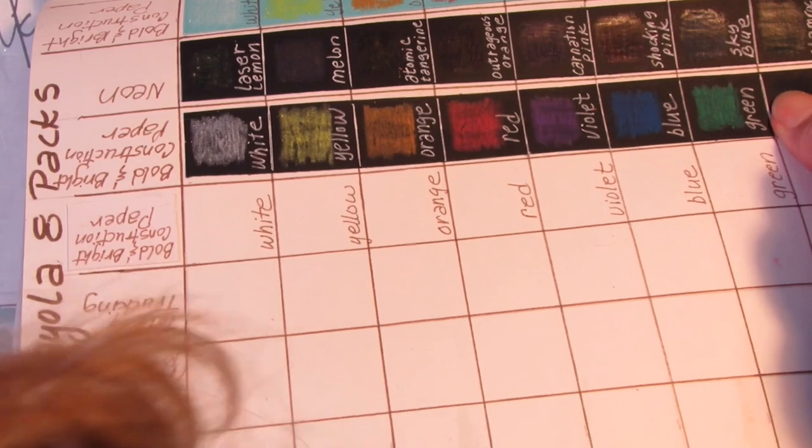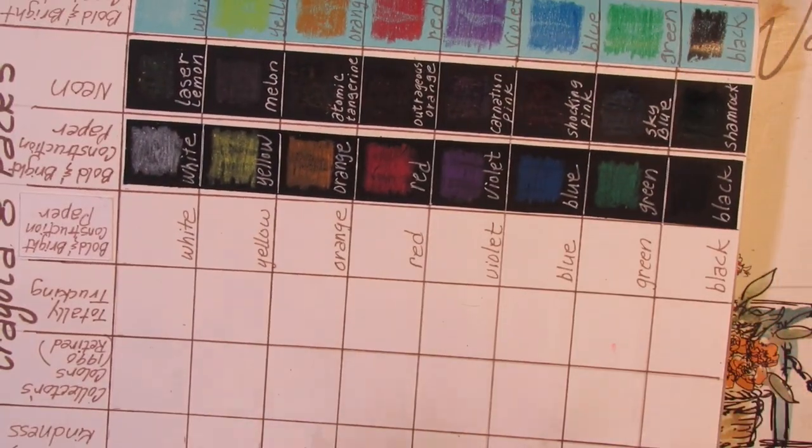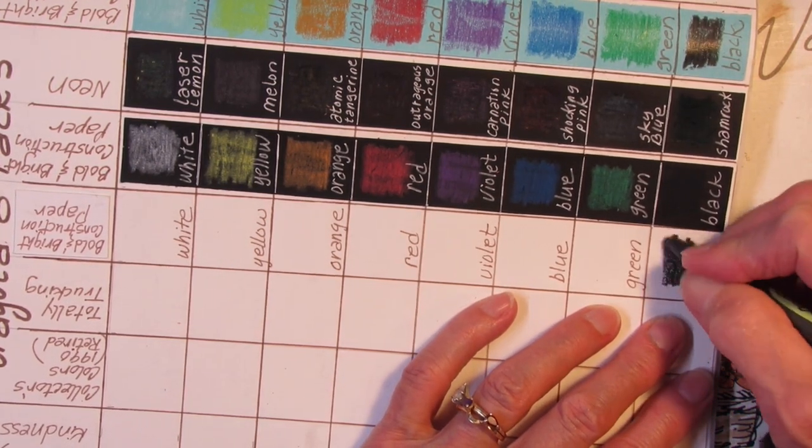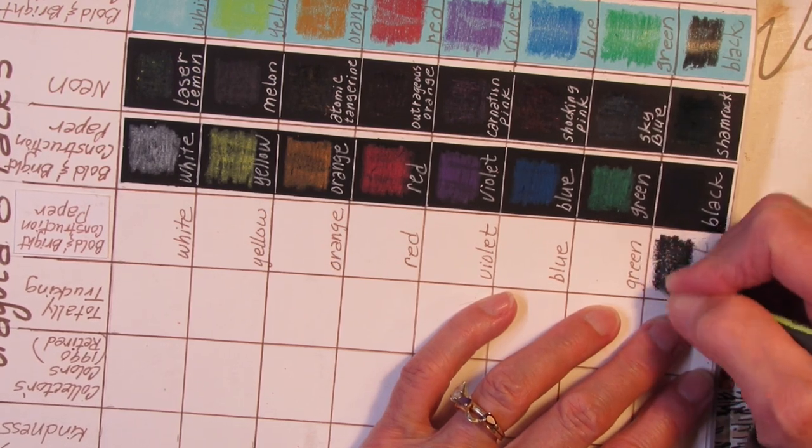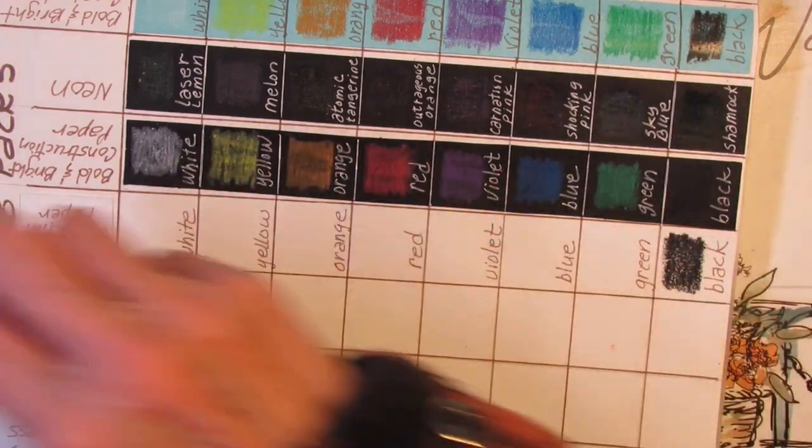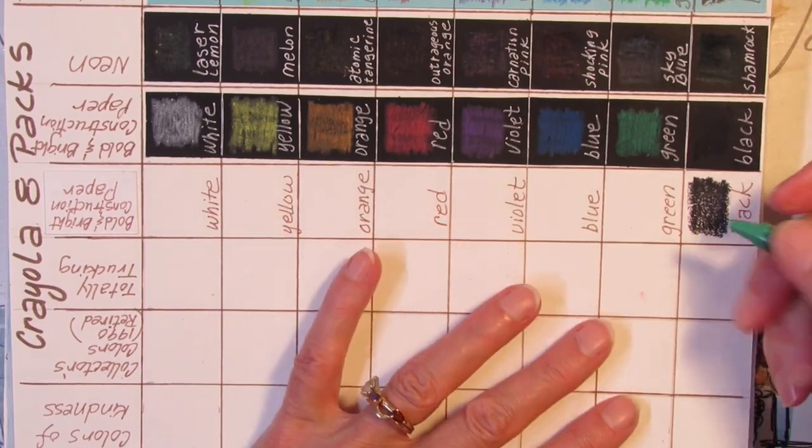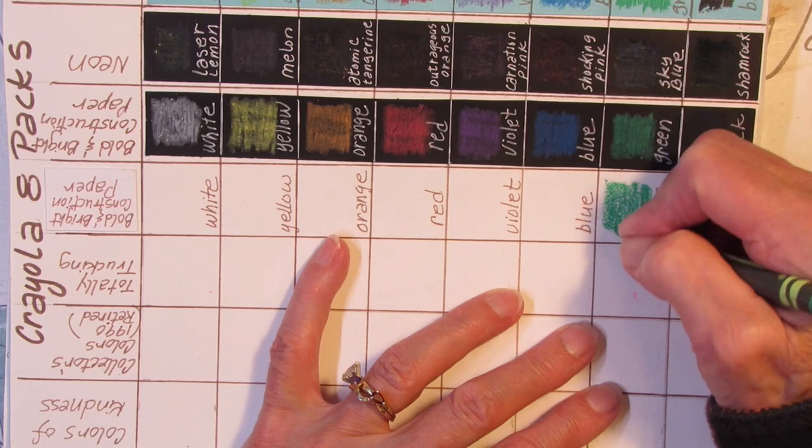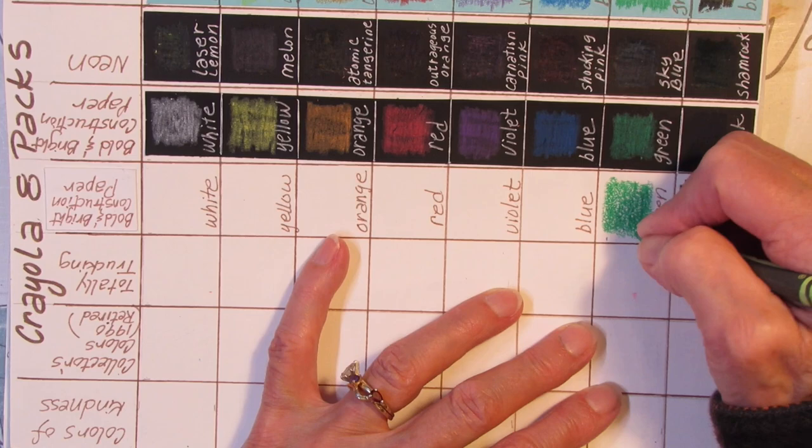So, what do you think so far? Keep hitting the camera. Sorry about that. All right. Our last row over here. We're going to start with the black again. Of course, black on white. We know that's going to work. They feel kind of creamy going on. Kind of a nice feel going on. Well, we kind of have an idea that they're all going to work on the white. Except for the white. But it's nice to see green, green, green. How it looks on dark mid-tone and white.